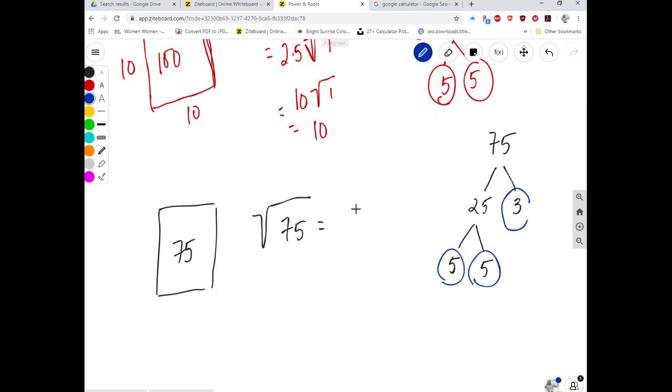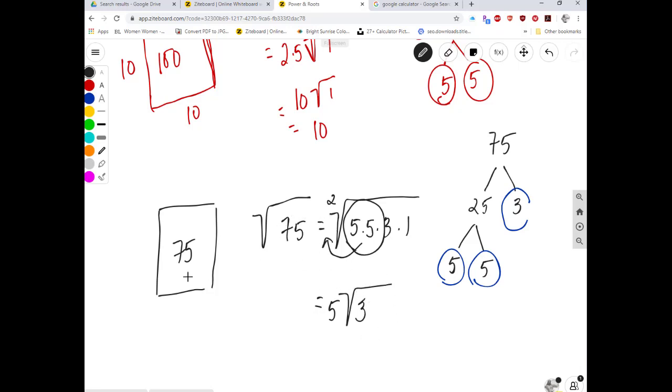Okay, so another way that I can write this is radical 5 times 5 times 3 times 1. Now, since this is a square root, it's looking for like pairs. So here's a like 5, but everything else doesn't have a pair. So I can take this pair outside of the radical, but everything inside doesn't have something that can be taken out. So I have 5 radical 3 as the square root of 75.